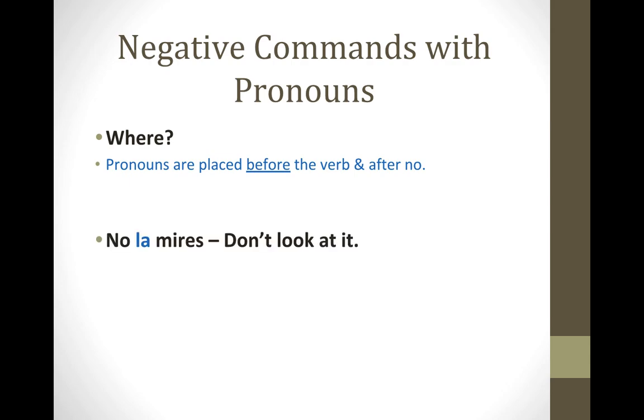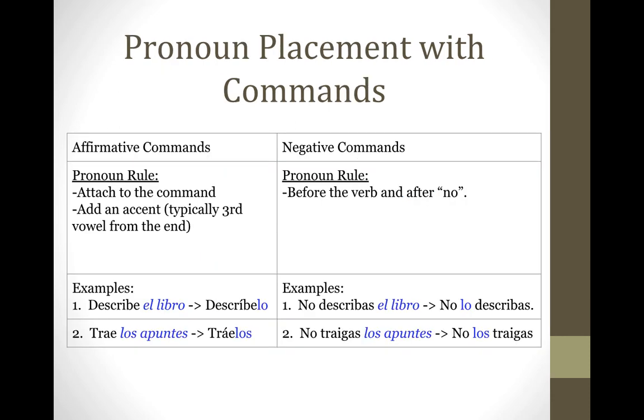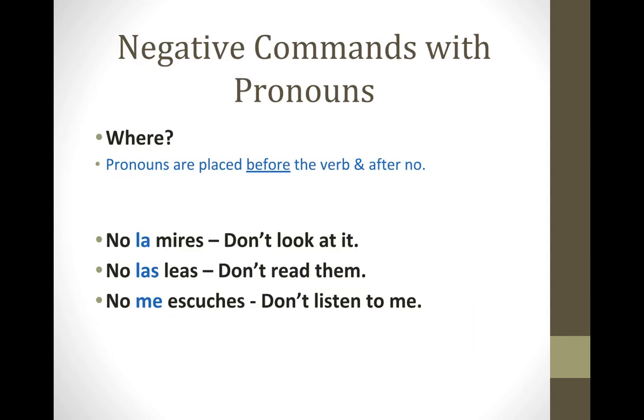Some examples, please write these down on your note guide. No la mires. Don't look at it. Don't read them: no las leas. And don't listen to me: no me escuches. There were obviously no accents or anything to worry about here because we're not attaching a syllable. We're not extending that word, so no need to worry about an accent.